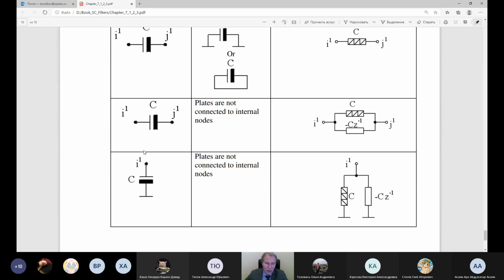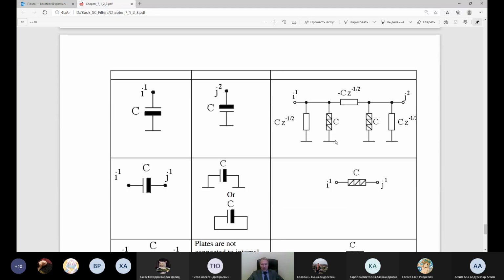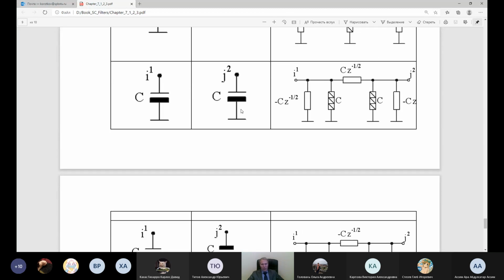You can take the simple thing, so for example this one, the grounded case. Let's try to realize it. I can say that it is possible to consider the structure like that, and it is possible to say that there is nothing connected to this node on the second phase, and it means that it is possible to recalculate from the equivalent point of view with this part of the circuit, and let's try to do it.